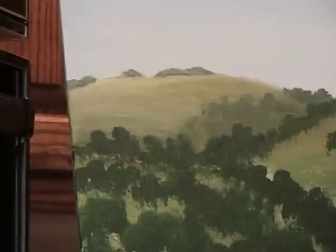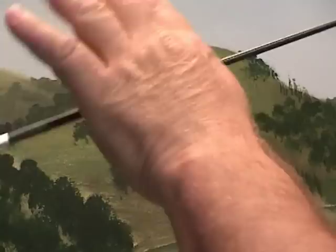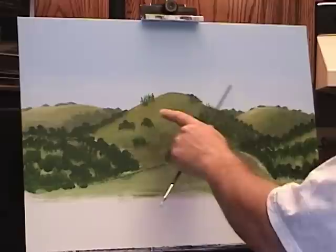So now we have to start working this area right here to brighten it. We don't want to do it a lot, but we want to do it a little. We don't want to add too much light color to it because it'll push it back. But these hills are fairly light, and therefore you're going to need some here too.